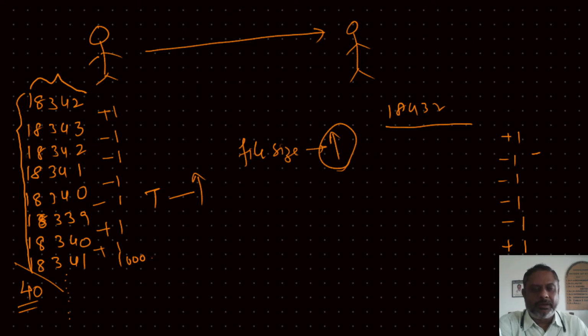Now imagine if there were 1,000 such numbers. For the first one you are going to tell 5 words, and after that you are going to tell only 2 words for each of the next 999. That makes 1998 plus 5, that is 2003 words to be uttered if you go in this fashion. Otherwise, you would be uttering 5,000 words in this fashion: 18432, 18433, 18432, 18431.